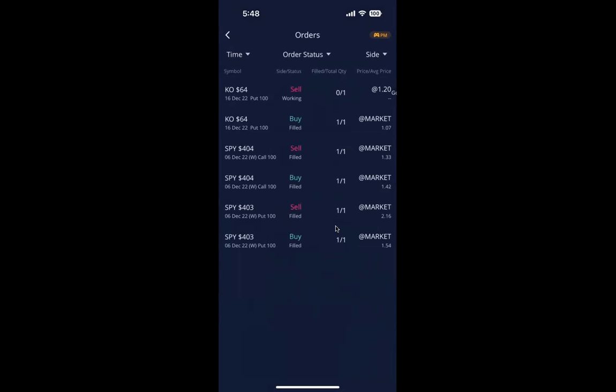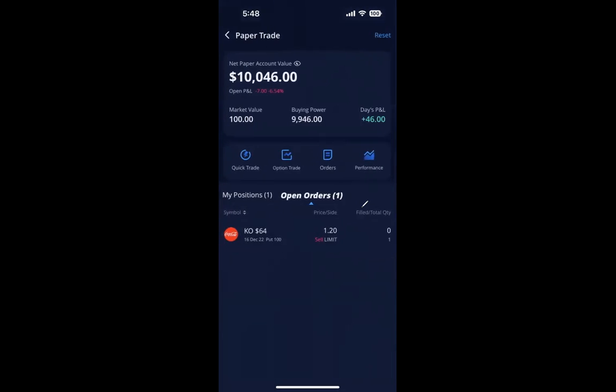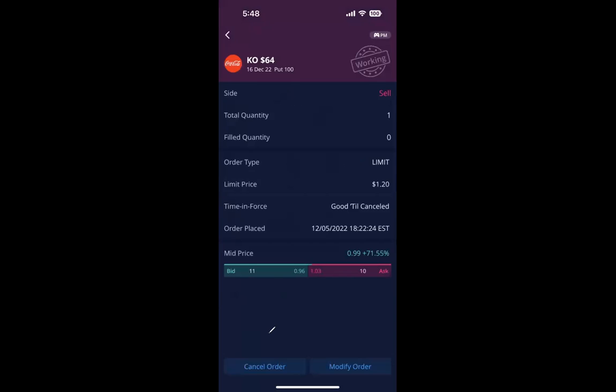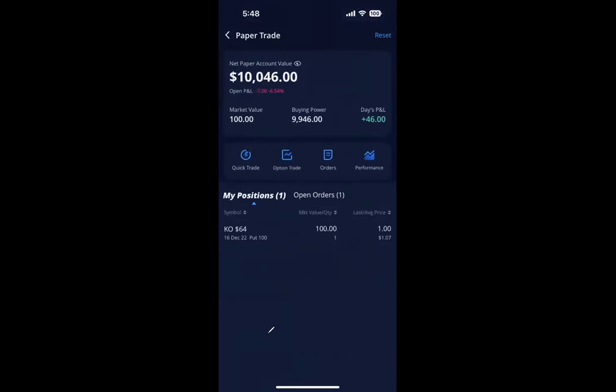So today I was practicing showing a student something. So we bought market here and then we sold there. Cool. Going back. And then your performance, it'll just tell you your performance for the day, month, whatever you have. Cool. And then, of course, if you want to cancel the order, one last thing.